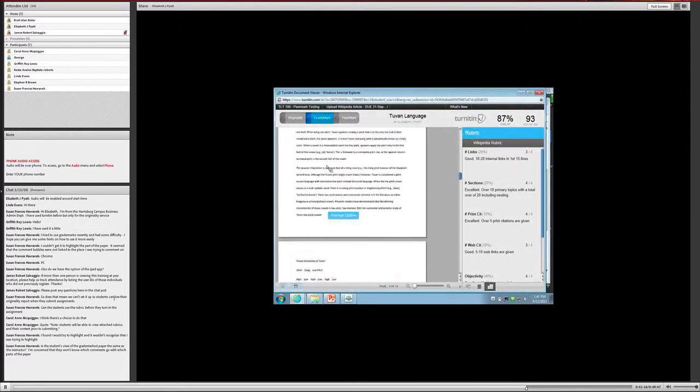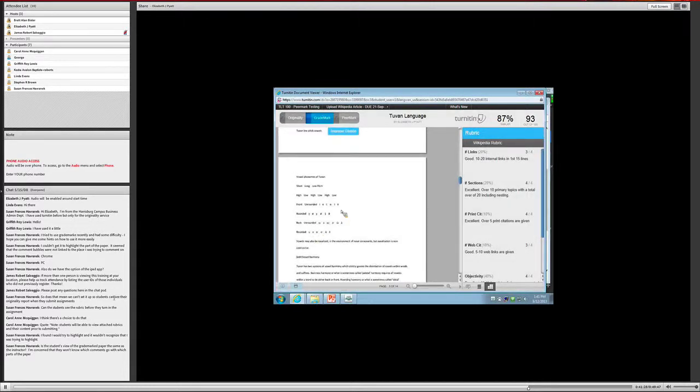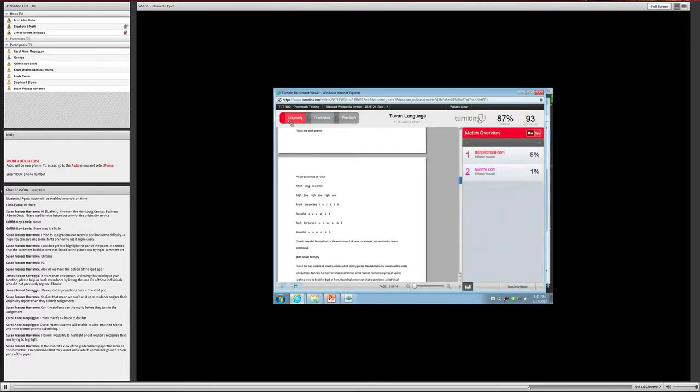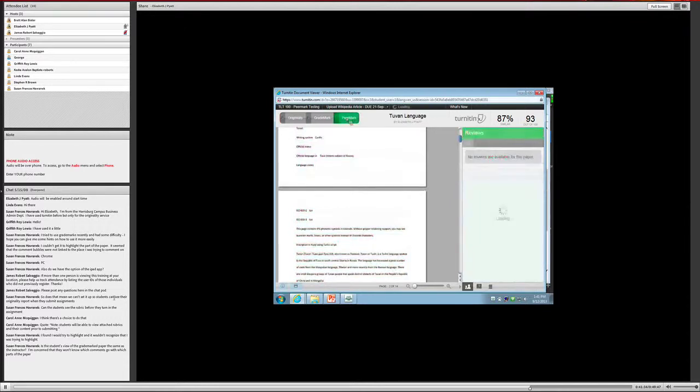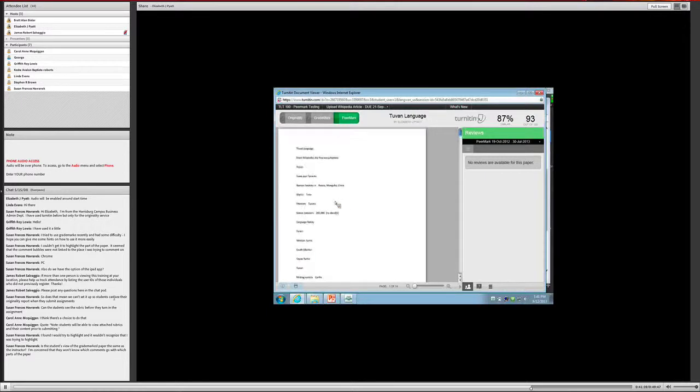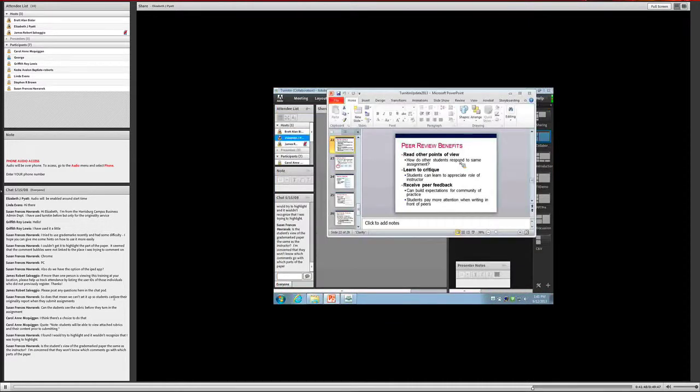This was just a Wikipedia article I copied, and no capitalization on phonetics, citation needed, so this is something I highlighted. So this is what the students would see, and they see pretty much the same Originality Report that you see. Then I thought there were reviews for this paper, but apparently not.